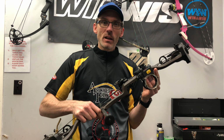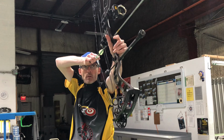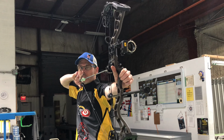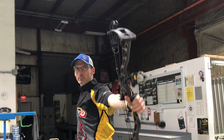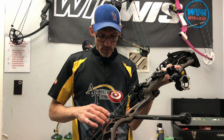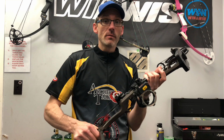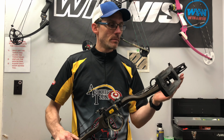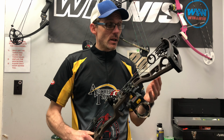After the shot, I am getting a good bit of vibration right now, more than I had in the CT3 last year. It's not outrageous. I've had bows with much worse, but this is a little more than I've come to expect from Prime. So I'll tweak with the stabilizer a little bit. I might play with the string stop and move that a little bit and see if I can dampen that vibration out before I do the long-term review. I think that's about it, Archery Talk.